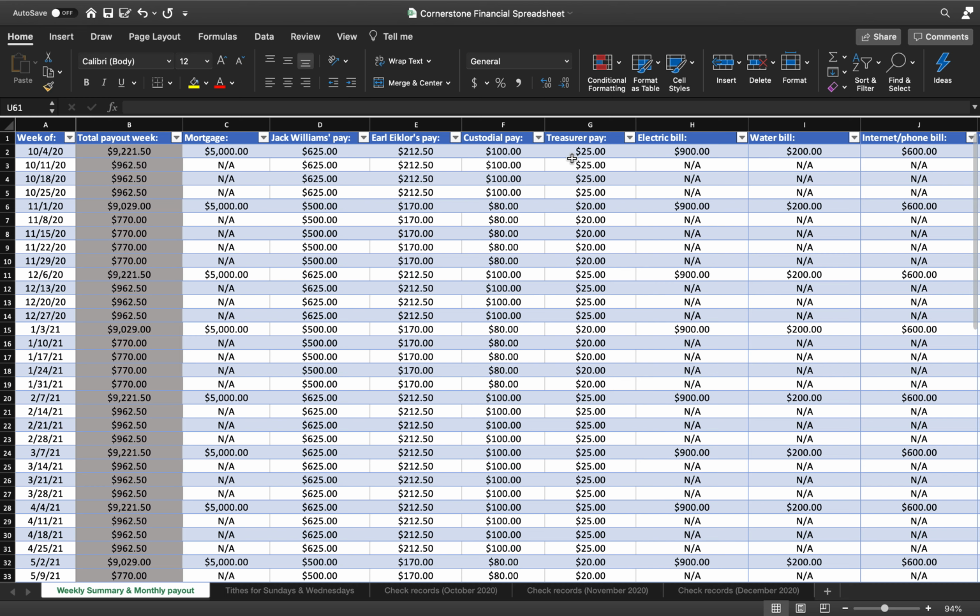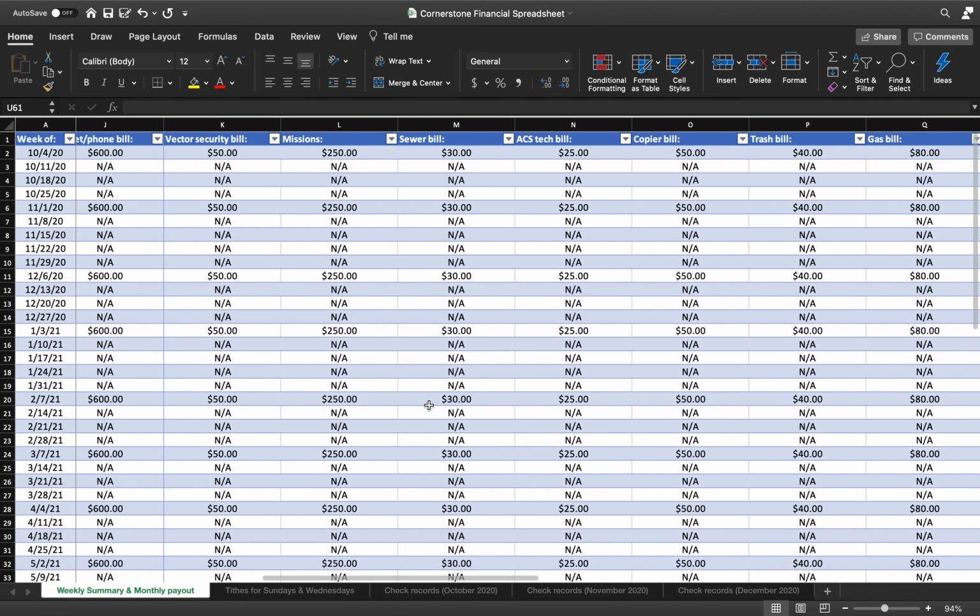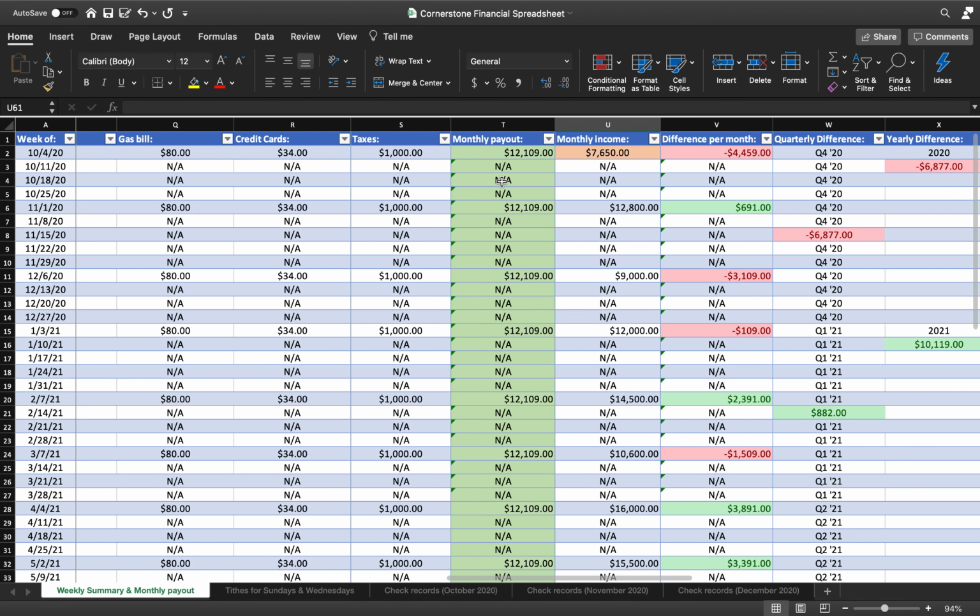Step 12, columns that are gray, which would be this right in here, all this down through here, or green. And if you go over here, that's all of this.